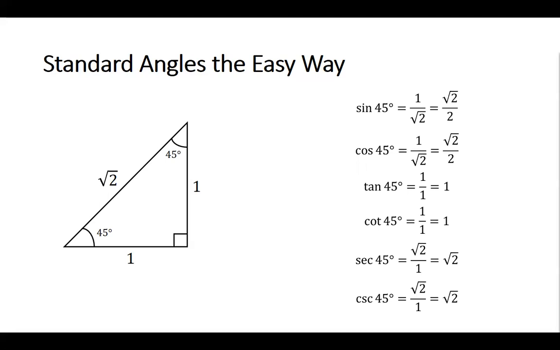Now that was the quicker, easier one, but I'm going to continue on. Find that 30 and 60 degrees aren't much harder to deal with. Luckily for us, if you have a right triangle and one of the angles is 60 degrees, the other one's going to be 30 degrees. So that works out nicely. I always put the 60-degree angle at the bottom and the 30-degree angle at the top.